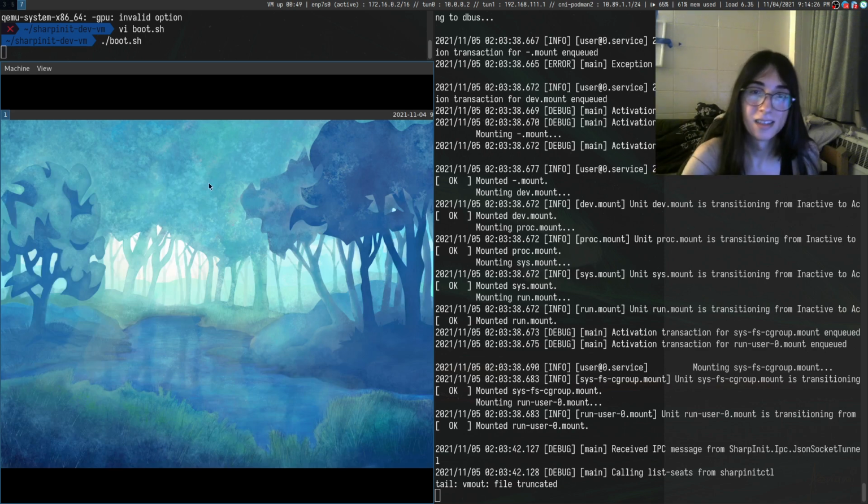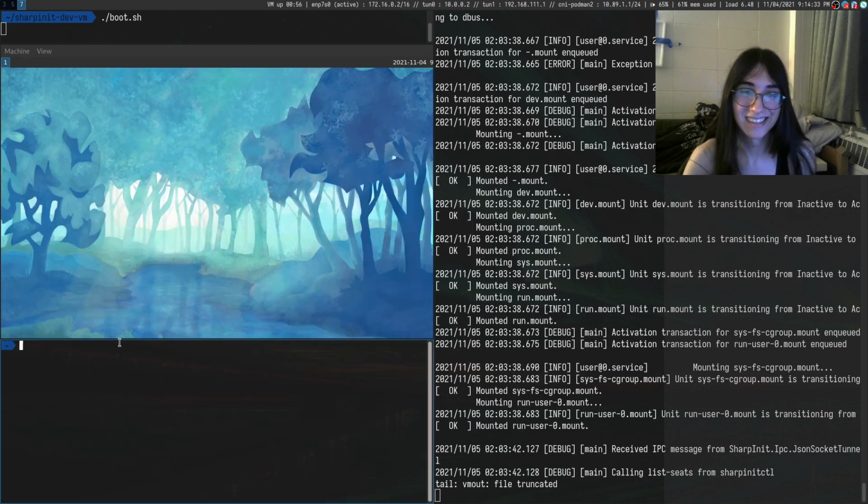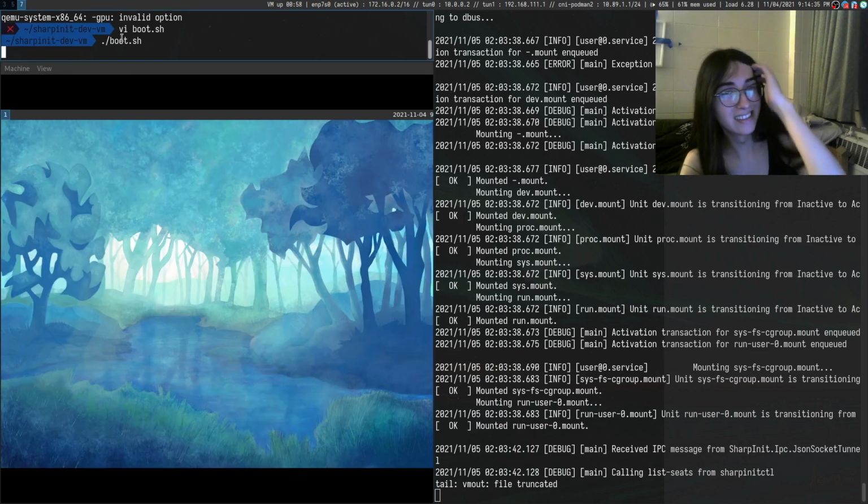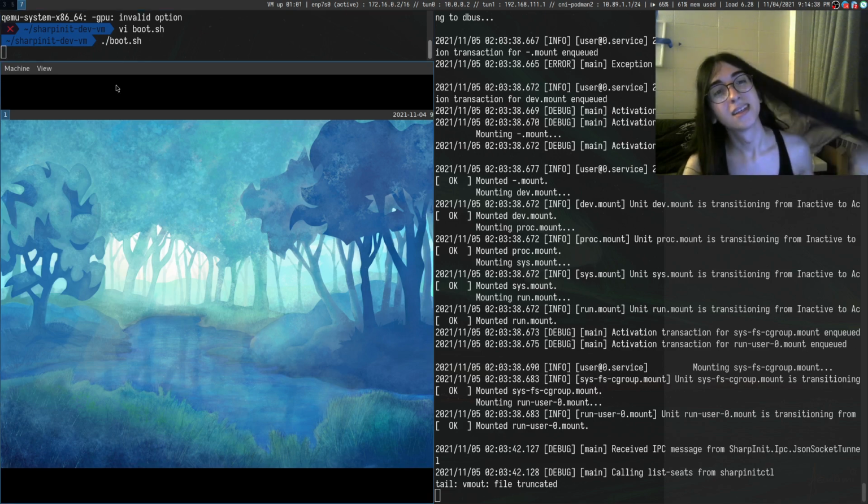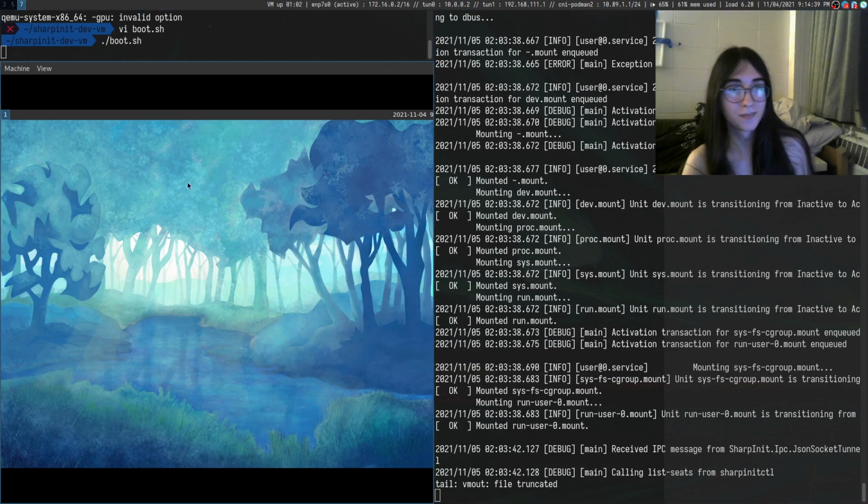Nice. And, oh shoot. How am I gonna send keys here? I need to write something into my sway config real quick to enable a pass-through mode. I've done it on my laptop before.